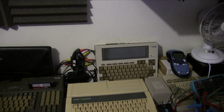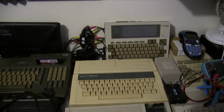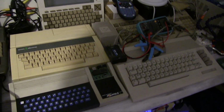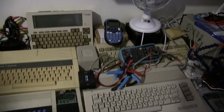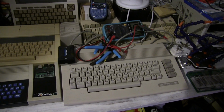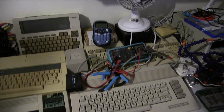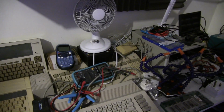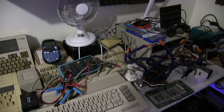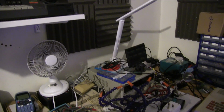And on the back there we have the NEC PC-8201, the Acorn Electron, and the Mattel Aquarius, which I do love owning. The Commodore 64C was a lovely machine to own, but I would prefer a breadbin, I'll be honest, just because it's got more of a memory for me from my childhood, but that's still another nice one to own. And the rather put-upon Amiga A500, the reason why it has stuff stacked on it is because that case is not a good case. It's snapped in places, it's discoloured, and it's an A500 Plus case, and it's actually just an A500 inside it.